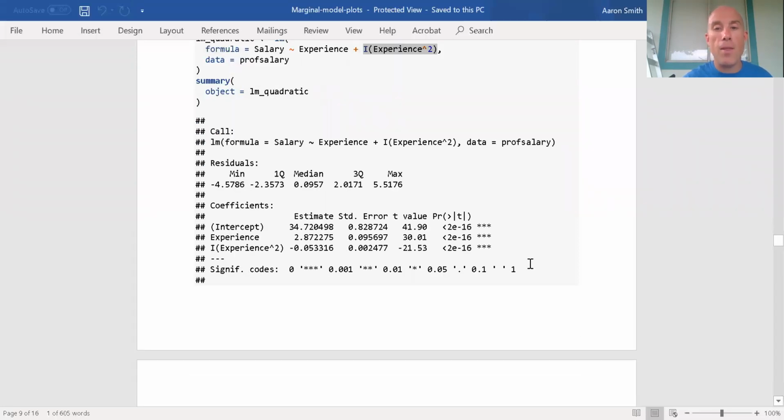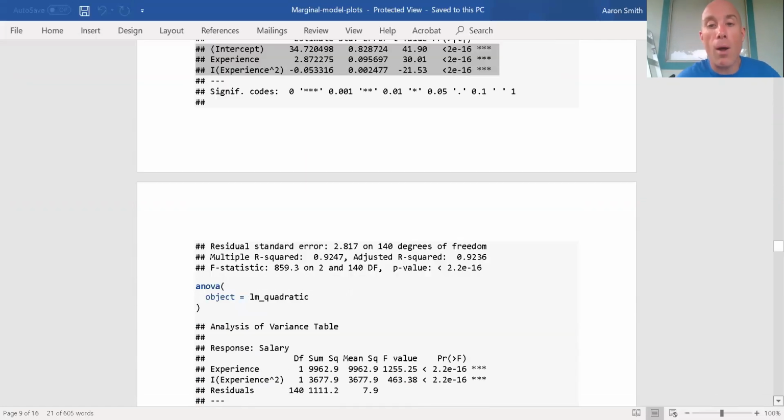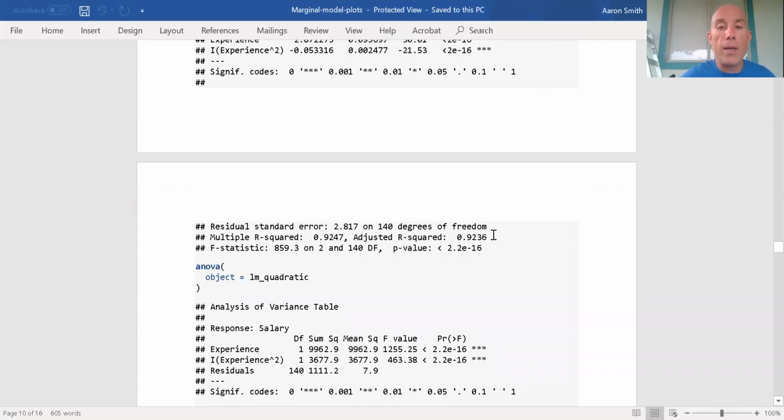And I see that the intercept, the linear term, and the quadratic term all have p-values within machine accuracy of 0. So I'm very confident that I've got good predictors going into my model. I noticed that, whoa, holy cow, look at the change in the R squared and the adjusted R squared. It went from like 0.6 to 0.9. Wow, that's a huge improvement. Huge, huge, huge improvement. So I'm feeling really good about this model.